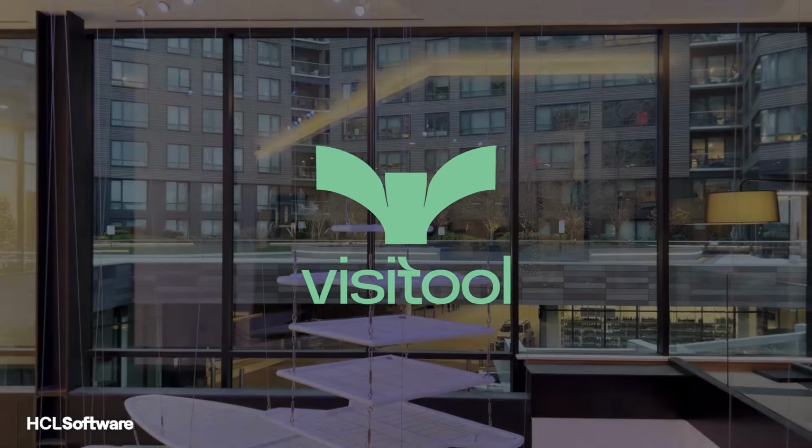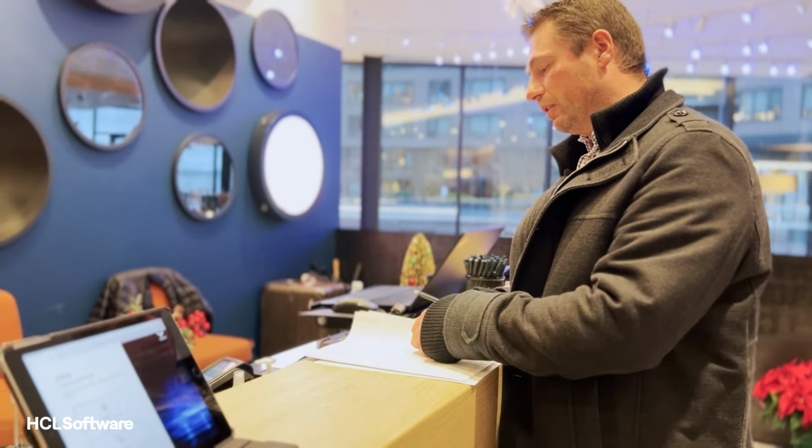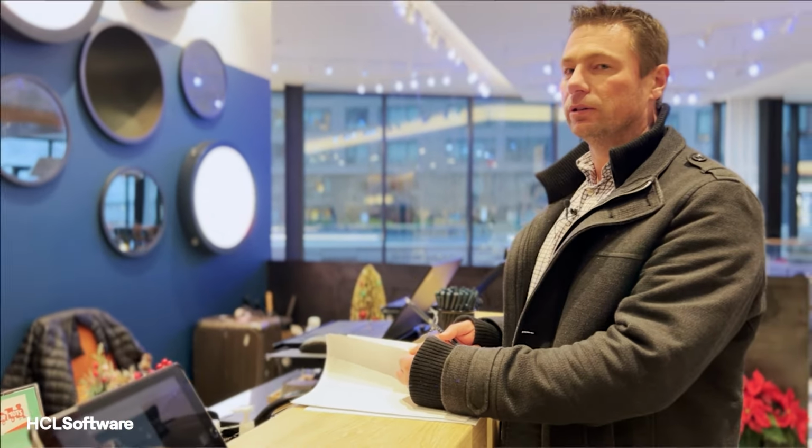Why did we develop VisiTool? Well, every time we went to a customer or a new prospect and we wanted to announce our visit, we needed to grab the notebook. And in the notebook, we had to write down our name. So the first problem there is already, you need to find a pen. And then afterwards, when you have terrible handwriting, like me, it's very difficult to read. And on the other hand, when salespeople come in, they have the possibility to look through the papers and check who were all the other companies that went by already this week, which is not so cool. But there is an alternative. I can just check in, put in my name, and my profile will be completed.